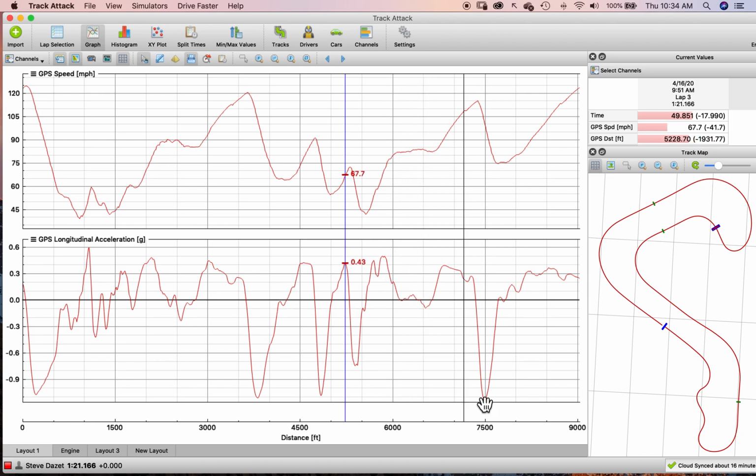So the next thing I'm doing is I'm looking at the magnitude of the braking. And in this case, we got 1.1 G's, and I would ask Steve, how's that feel? Think you can brake harder? Don't know much about his car. I'm going to guess he's on a radial. Maybe he's on a bias. I don't know. They need to know more about Super Unlimited. Maybe he's on an old Hoosier. Maybe he's on a new Hoosier. But as a general rule, once you know more about the car, you can understand how much the car can go to brake. Right here is negative 1.12 value that I see right here.